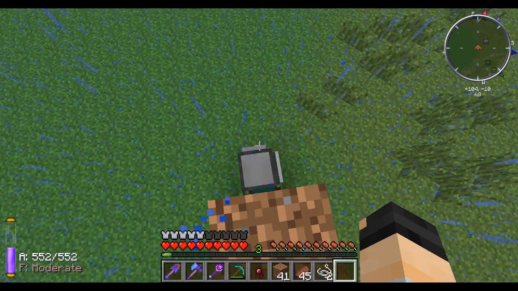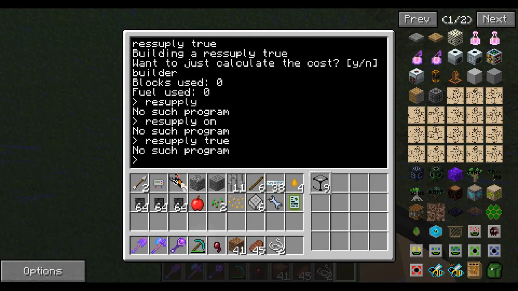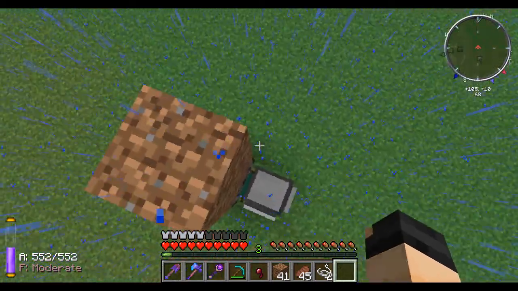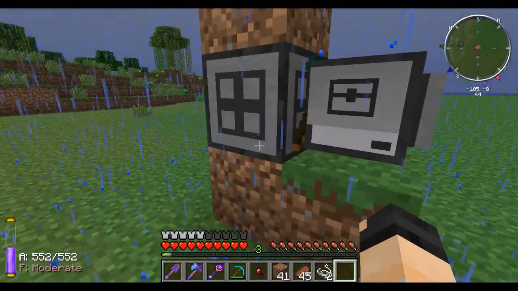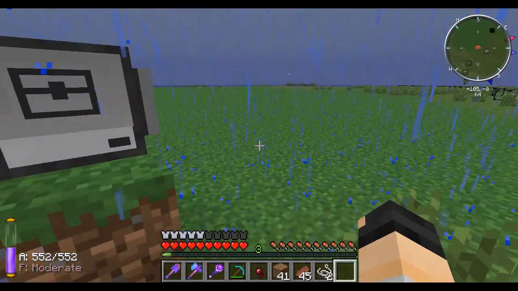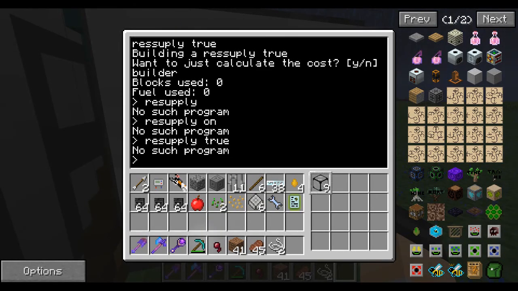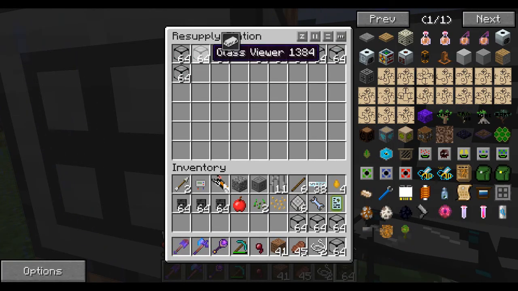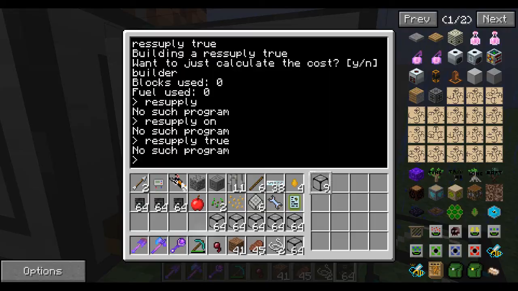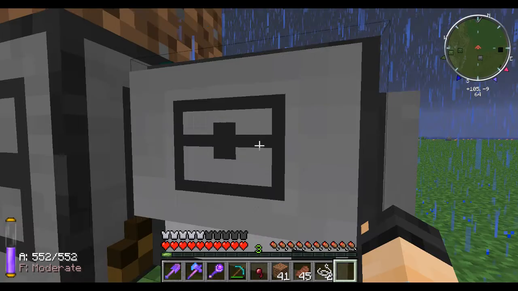Okay guys, so we're in the lovely rain. Turns out, the program I've got for this turtle does not support resupply, so this resupply module I made down here is completely pointless, basically. Nevertheless, I'll show you how this works, because basically the rule is now you just have to fill it up every time. So, if it stops, we just have to run over and fill it up. So, put quite a bit in there now.